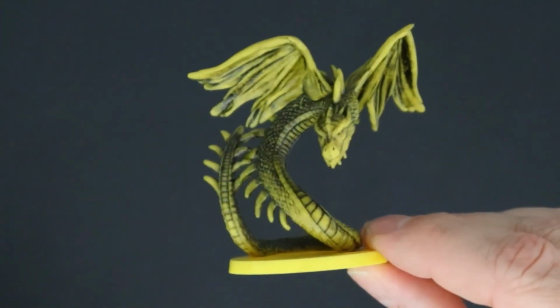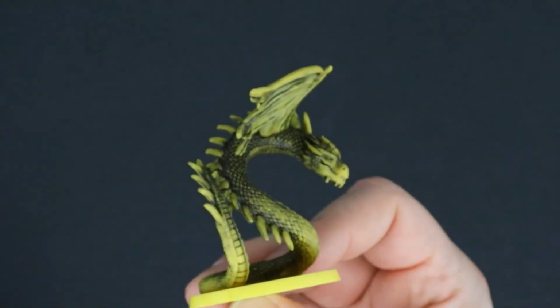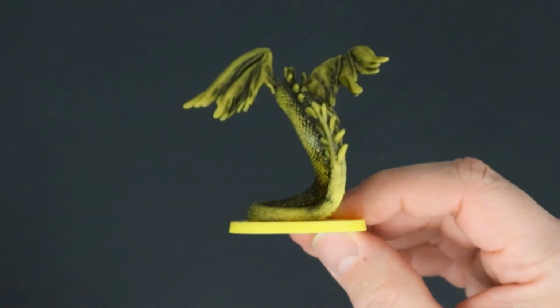And then let me show you the Winged Serpent a little bit more up close. That's if you're looking right at him, of course. There you go, a little side view there. Side view there. And if you're looking at him from behind.